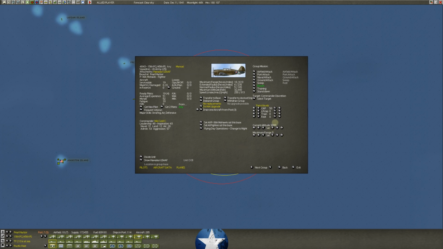Here's the Mohawk at 9,000. Normal range at 9,000 for these other Mohawks. Since the Warhawks fly best at 15,000, I've got them at 10 and 15, and I've got the Mohawks down lower since they have a really nice ability at a lower altitude.